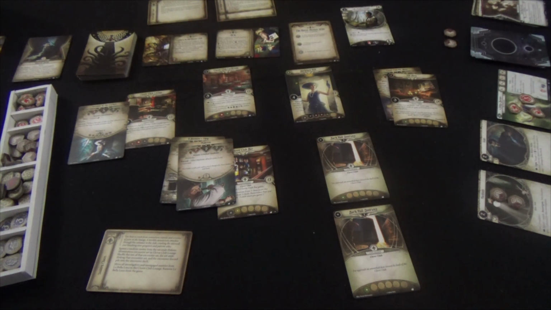Now, hold on. Can I go to the Carnival? This says proceed to 1A. But can I? I know it doesn't thematically make sense, but can I? I mean, technically the side missions occur in between scenarios. I don't think the other campaign said that.